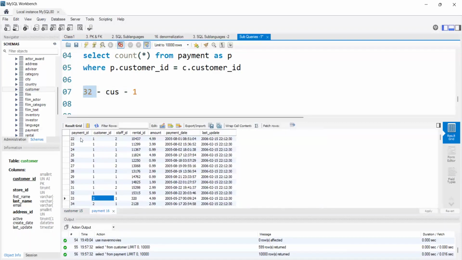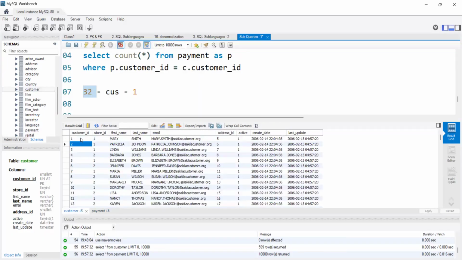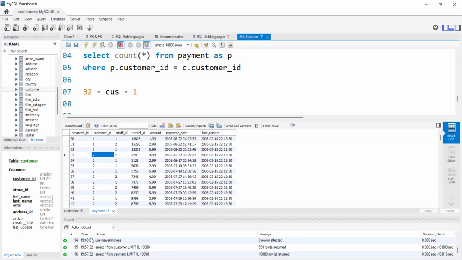Like that, it will keep on executing each and every row until the condition is no longer satisfied. Up to here we will get 2 equals 2 only, right? Let me count how many values we have like this. When 2 is not satisfying with 1, it will come out of that loop and display this 32 as the output of customer ID 1. Next, for the next value 2, it will check with this 2, the condition is satisfied, and again it will start counting from 1 for customer ID 2.